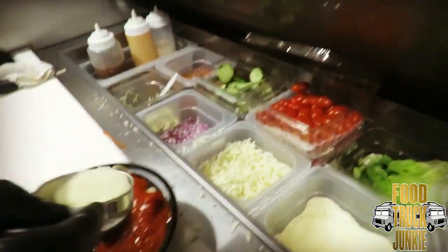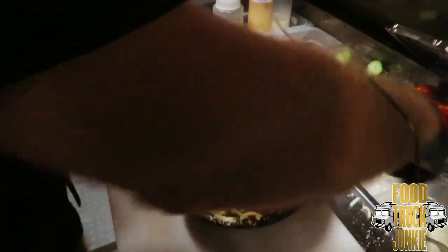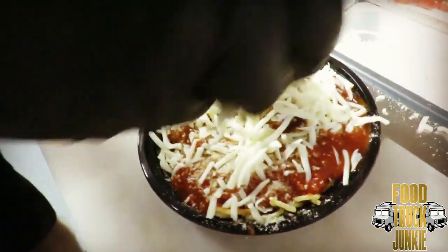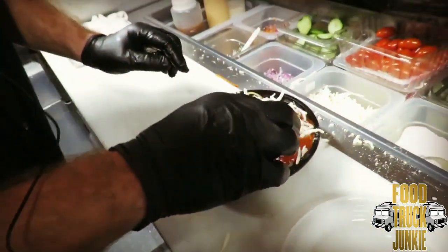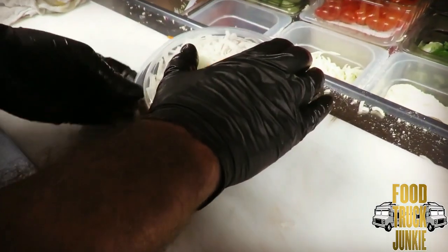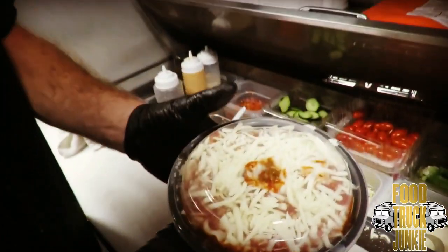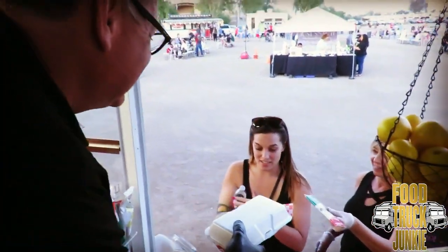And the cheese. No sauce skimming here. And then the cheese. You got to sprinkle some parm on there, and then we top it off with a nice healthy handful of mozzarella cheese. By the time the customer gets it, that cheese is melted all over. And that is a spaghetti and meatball to die for. Ready to deliver out the window. Order up, please. There you go. Thank you very much. You bet.